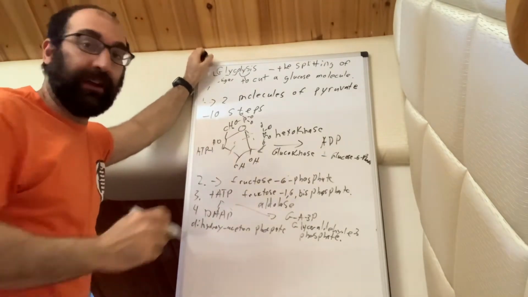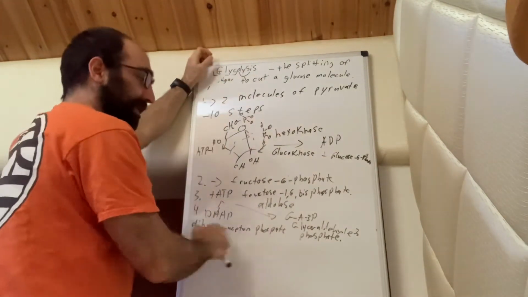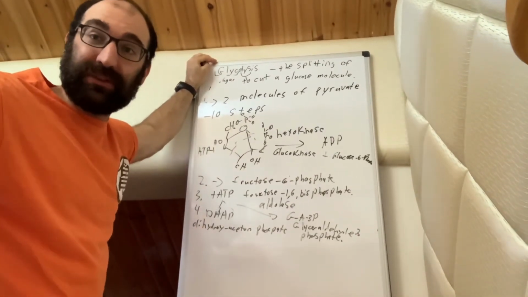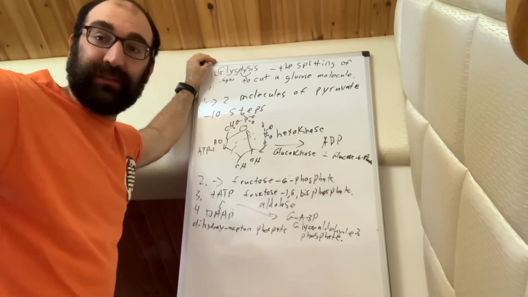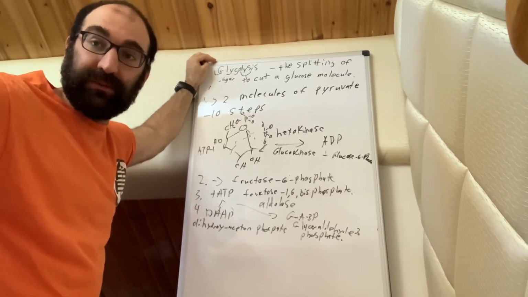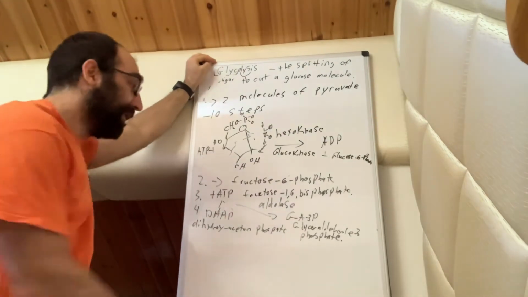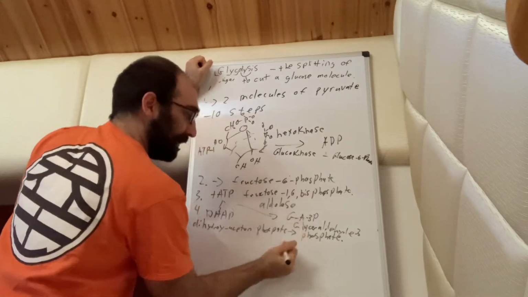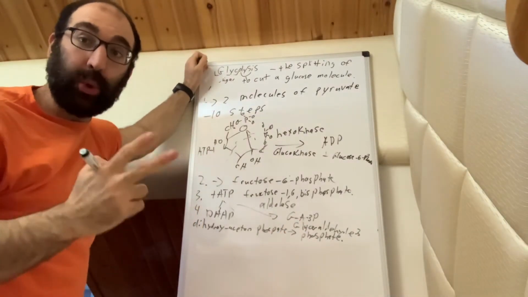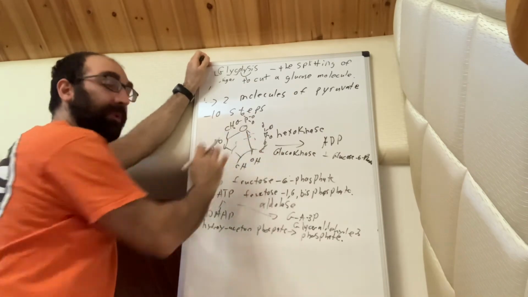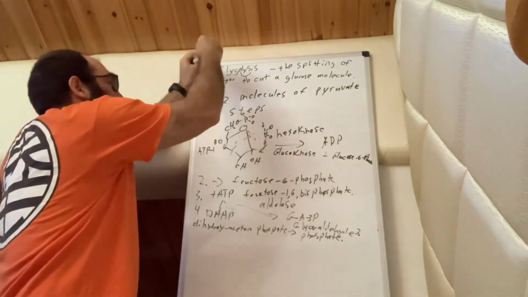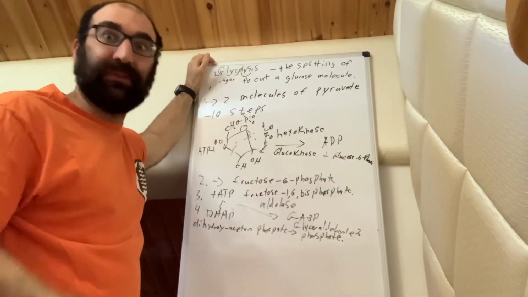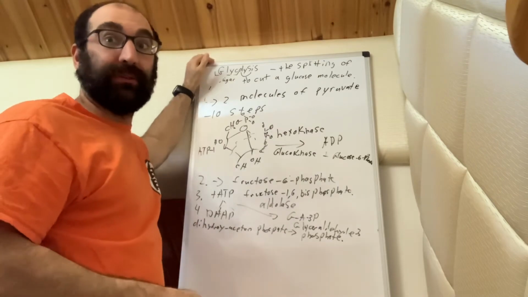All right. Now, after we've made this dihydroxyacetone phosphate and this glyceraldehyde 3-phosphate, there's a few things. This DHAP can't actually be used for glycolysis. It can't be used for energy in this sense. It can be shuttled off to make glycerol, which can be used to make fatty acids, but we're not talking about that today. What's important here for us is this glyceraldehyde 3-phosphate, and so what happens is this bad boy gets converted into glyceraldehyde 3-phosphate. So now we have 2 molecules of glyceraldehyde 3-phosphate for every 1 molecule of glucose. Now remember, earlier I said we're trying to make 2 molecules of pyruvate. Well, you get 2 molecules of glyceraldehyde 3-phosphate. This starts us towards our route of getting 2 molecules of pyruvate.